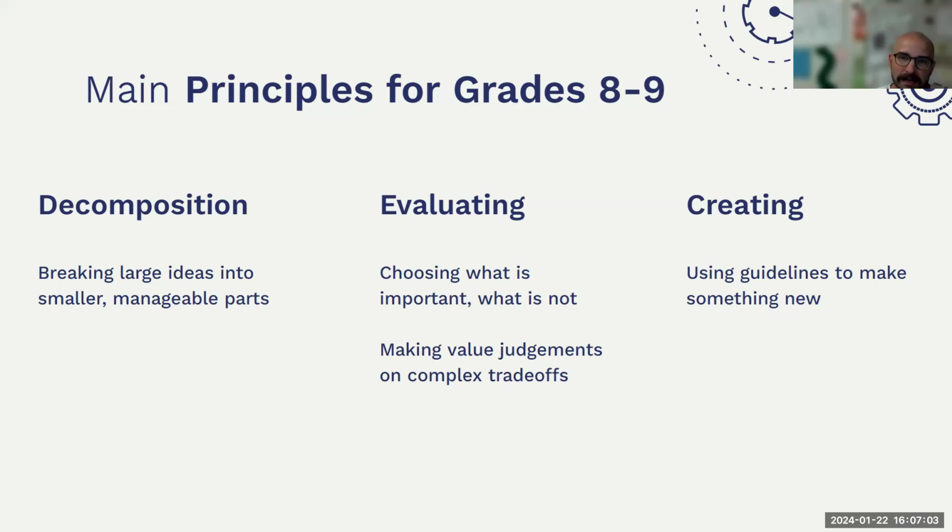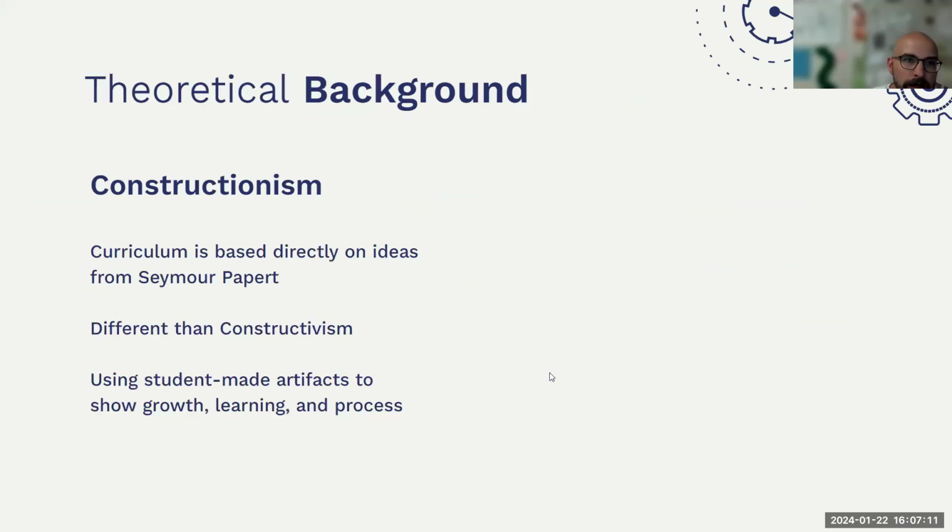And then creating something new with guidelines, I think is really crucial. So the theoretical background that we're kind of basing everything off of is constructionism. So constructionism is getting students to create something, they learn while they build it, and then you also have an artifact that you can look at and see the growth, see the learning.